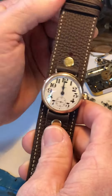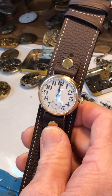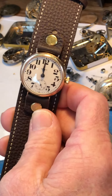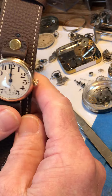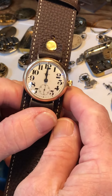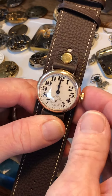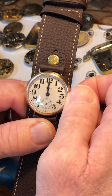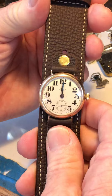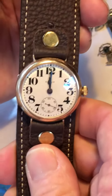These old turn-of-the-century watches will keep excellent time for the first 12 hours and a little beyond. It was not uncommon in the day for people to check the time with a friend or in business, and for the second part of the day — after the first 12 hours — they would rewind the watch a little and reset the time. So if you're going beyond 12 hours, that's what you want to do. Otherwise it's pretty accurate — you're not going to miss a bus. Enjoy, and thank you.